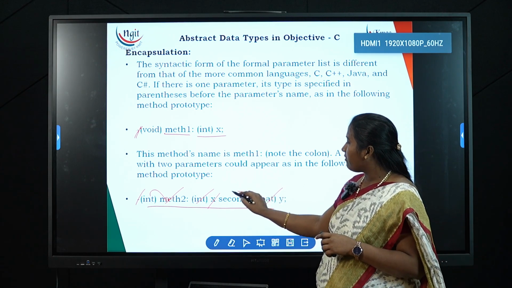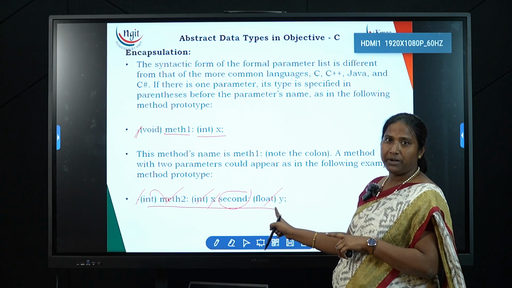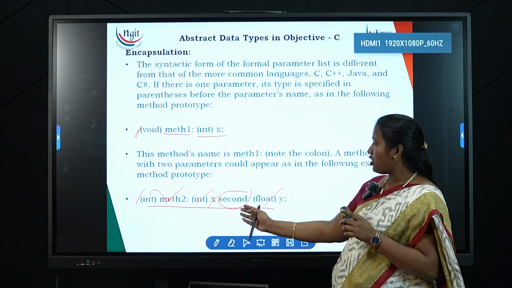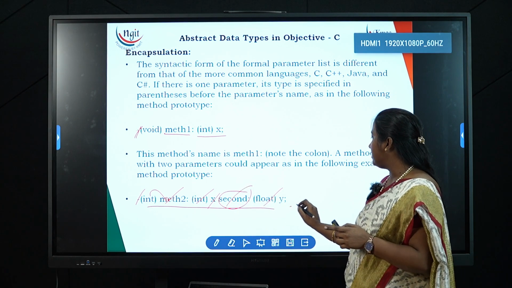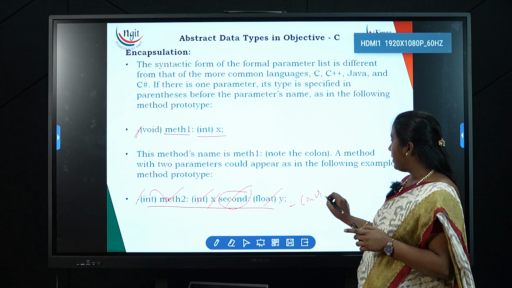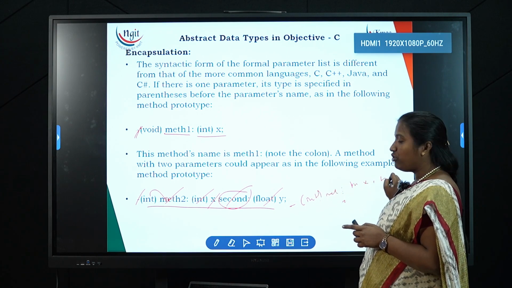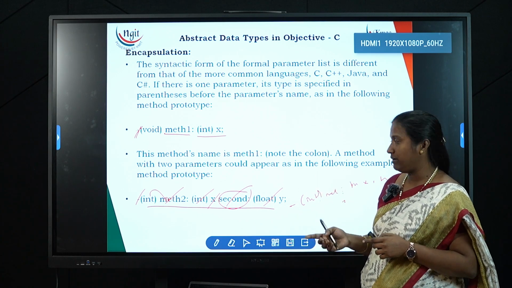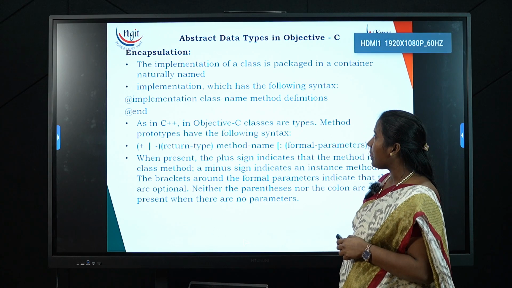You may not be required to write the word second; it is optional. You may delete it and write the same: int method 2 colon int x colon float y. Yes, that's also right. It is a legal syntactical structure of Objective-C.